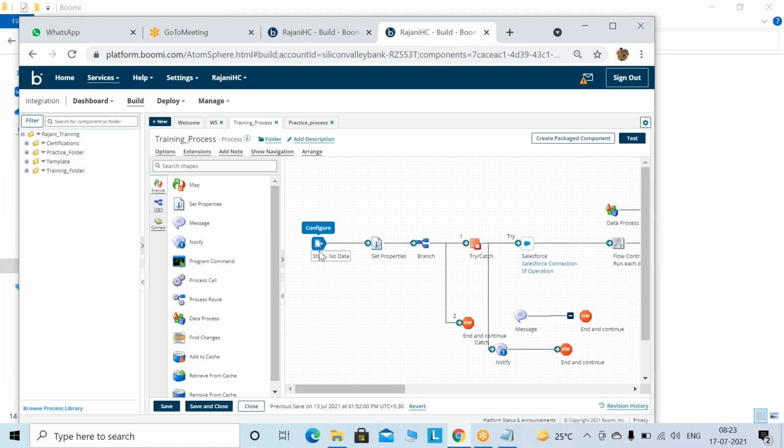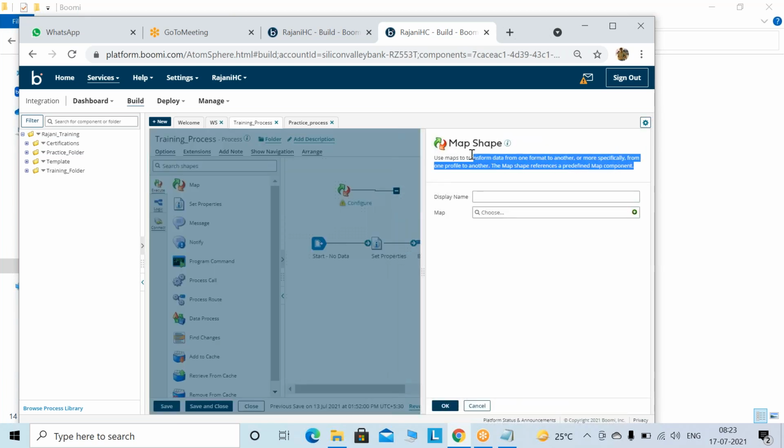Yes, this is very simple. Each node, this one. Let's say, for example, this start step, the set property, the branch. You need to know the logic. You should be aware of this, and then you would be able to place that. Let's say in your requirement you need to set something. Which step are you going to use? Initially you don't know, you are not aware of that. So what you have to do is drag each step and read the top two lines.